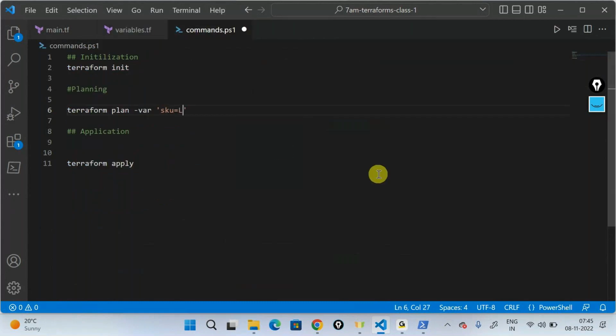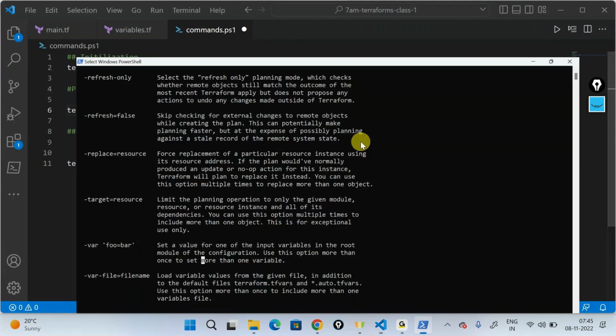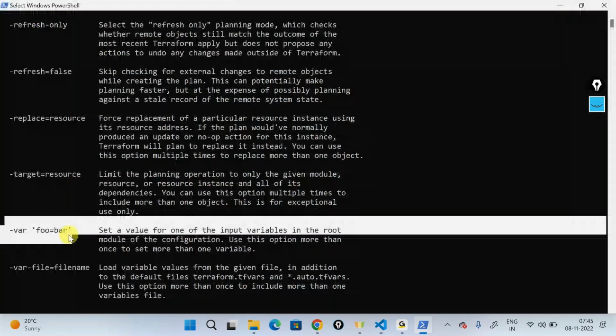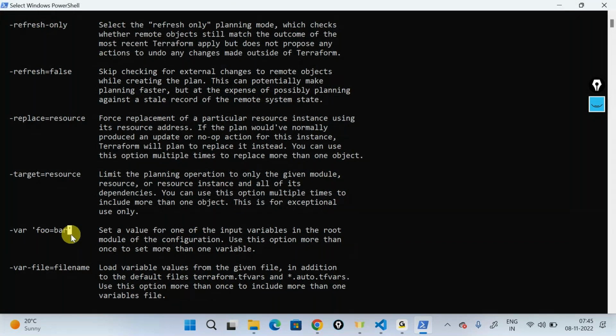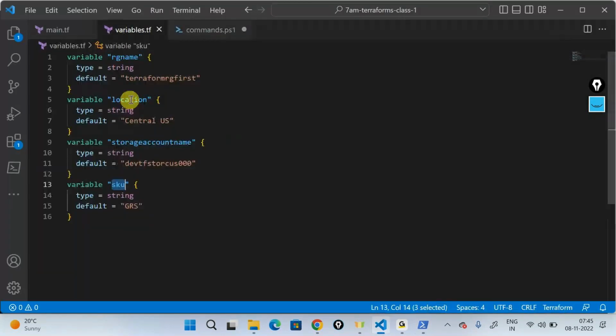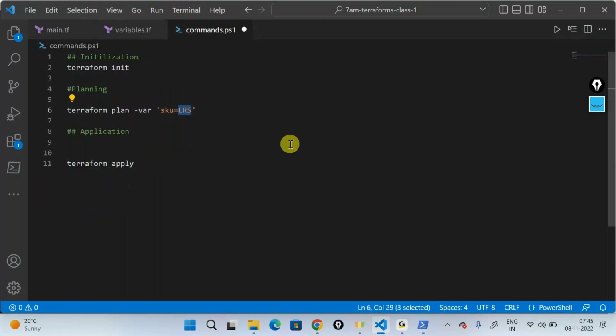So using this particular format, I'm saying hyphen var, space, in quotes, the name of the variable that is declared here, which is SKU, and its value, which is LRS. Now if I go ahead and do a plan, so now I'm running the planning command.